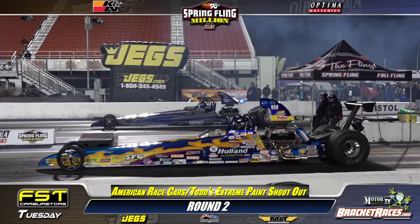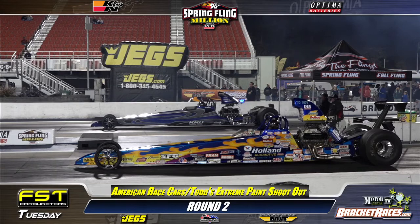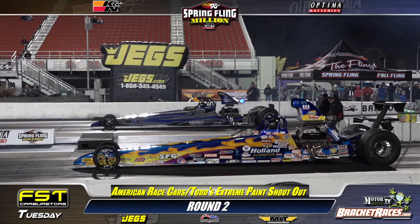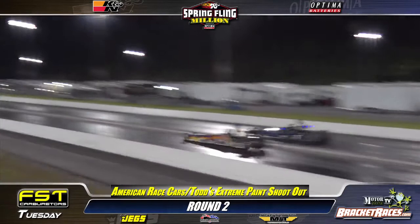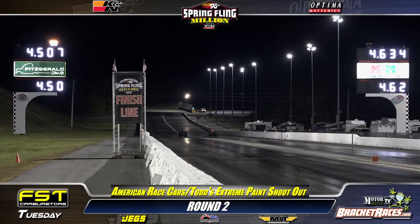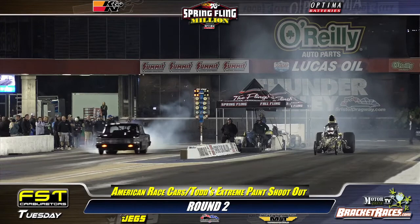Bruce Holland, left-hand side, 450 is the dial, out of Lexington, South Carolina. Right-hand side, Corey Galletti, out of Tomball, Texas, dialed 462. Galletti getting 1.200 head start. Four hundredths separating. Win light going to go left-hand side. Nine, take three for Holland. It'll be dead seven, 16 total. Galletti, 005, one above four, lays down 19 total. Not a bad lap, but he came up 3 thou short, and Bruce Holland to the round of eight.